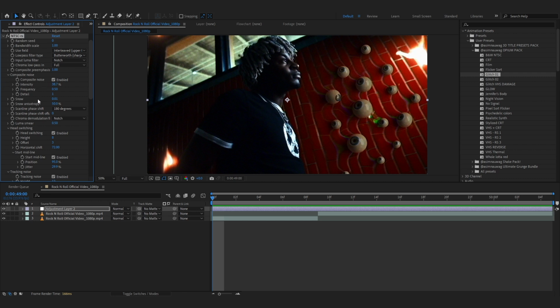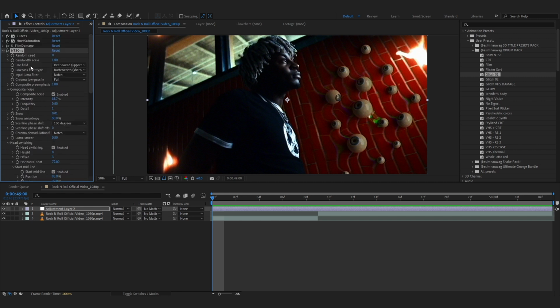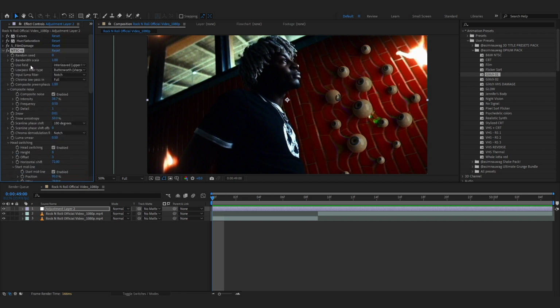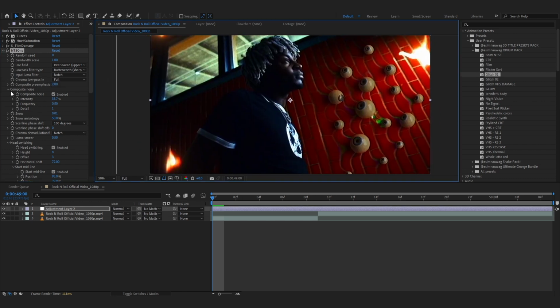But anyways, now in here you can play around with all of these values. You can see the amount of customization in it is actually insane. And this is also the best signal plugin as much as I have heard and known about. This is the OG one that nobody talks about. So first, go over to composite and set it to 2, so it's really saturated at first. Then you can go over to composite noise.